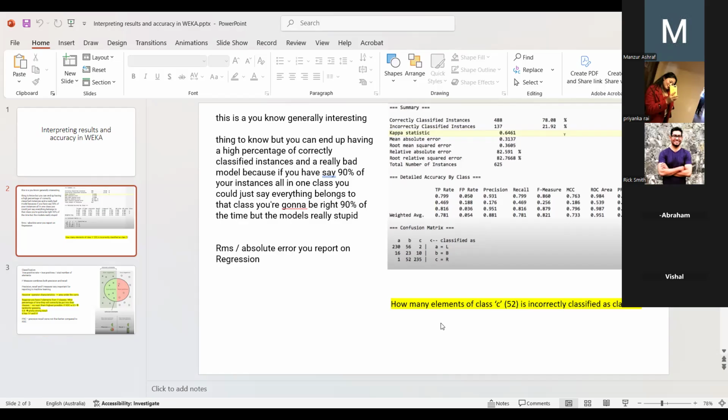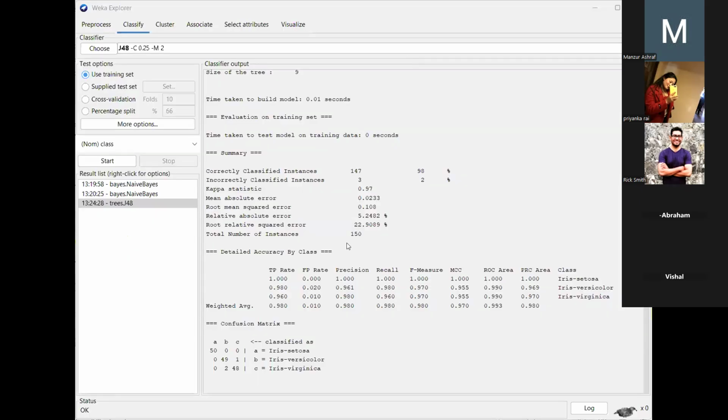Now I would like to jump to WEKA again. In terms of classification, what we just discussed, you need to run multiple algorithms. So look at the assignment. In the assignment sheet, the list of algorithms is given. You can use that.